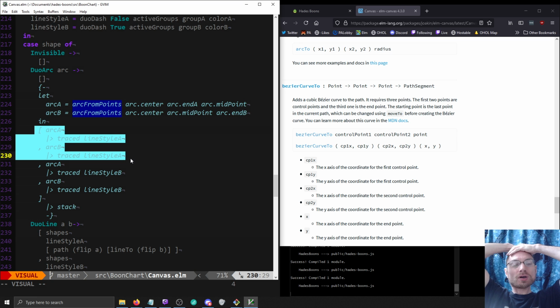I could rewrite my arc from points to return path segments. Or maybe it would be just as easy to have it calculate the angles and call arc.